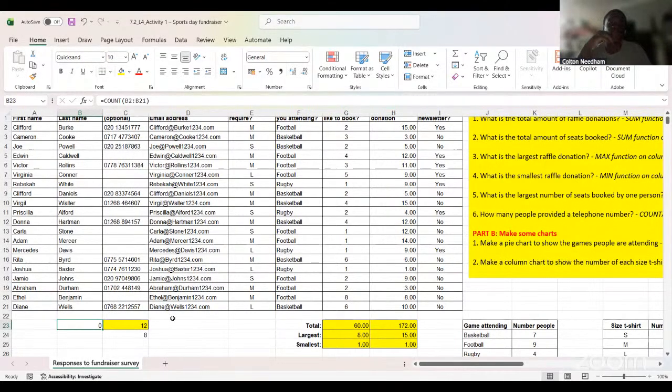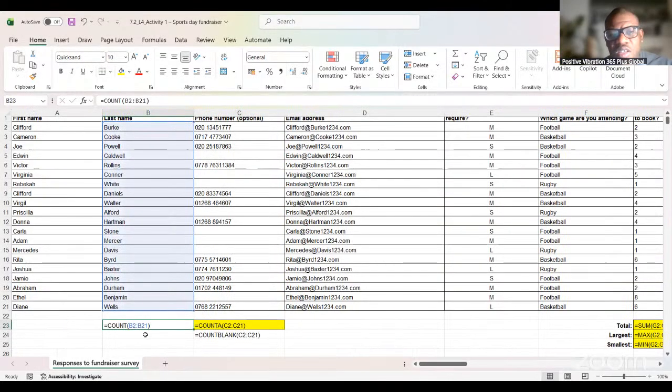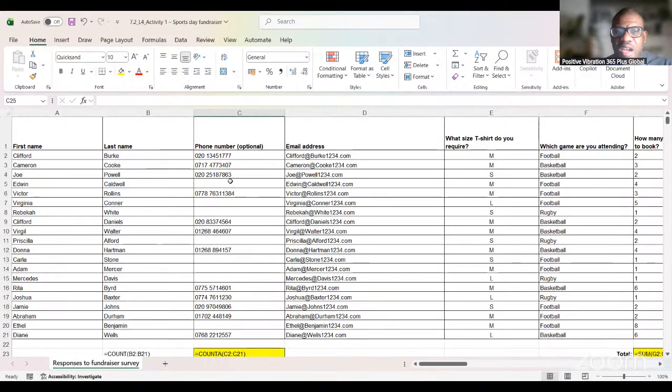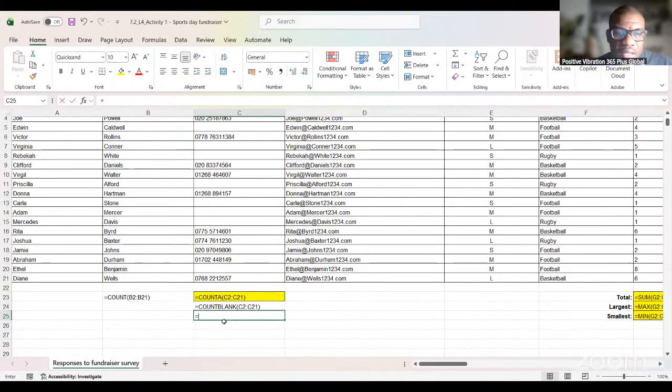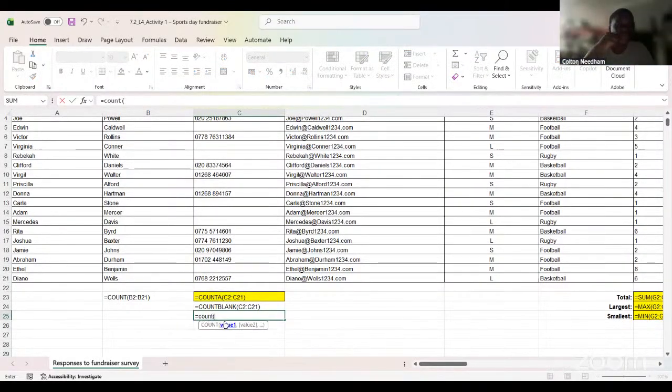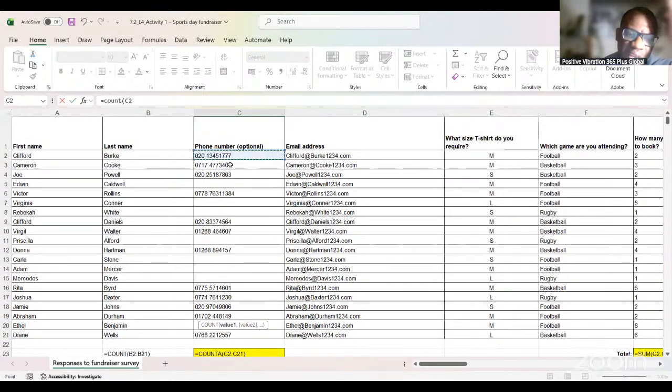But if I were to apply the same function, which is equal count, let's say I'm going to use it here. These are numbers, so it should work. Let's try it. So we're going to go equal count. And again, the count doesn't have to be capital. It just needs to be the name of the function.